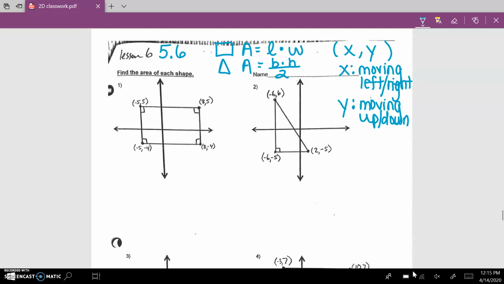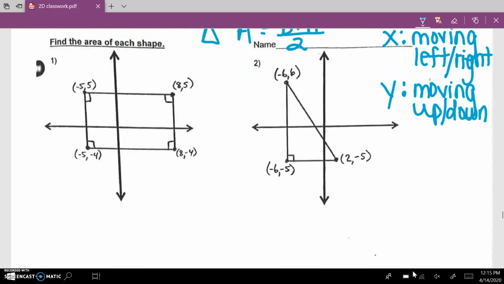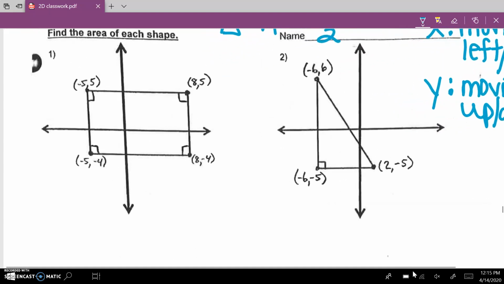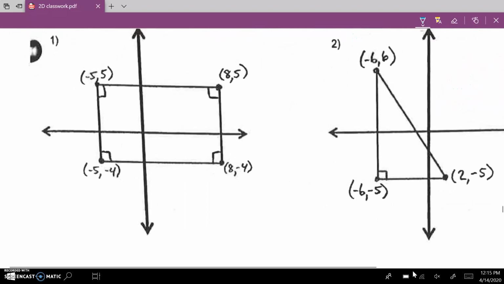So we have to figure out, before we can find the area of any of these, how long these lines are. For some of you, that might mean you want to print off a piece of grid paper, you can just Google it, and draw the pictures on the grid. But for those of you who don't want to do that, I will show you the best way we can figure out how long these lines are. So let's start by doing this short side here that I just put in blue.